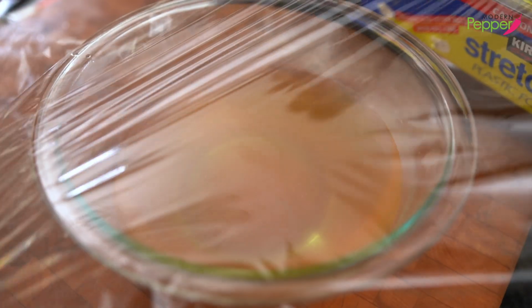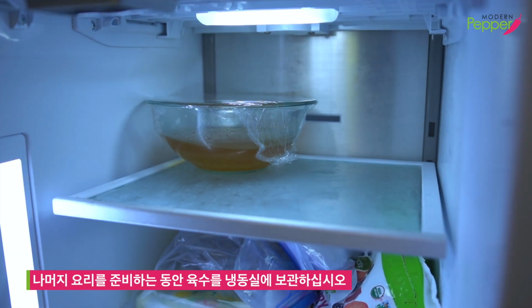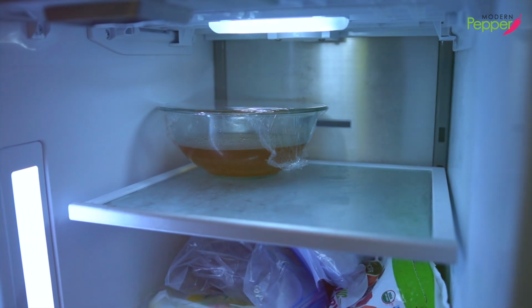And then we're going to put plastic wrap on our bowl like so and put our bowl in the freezer and let it hang out while we get the rest of the ingredients ready.